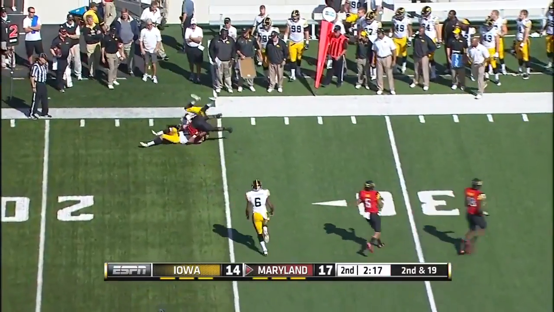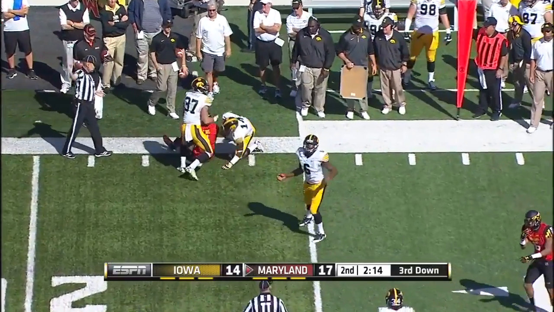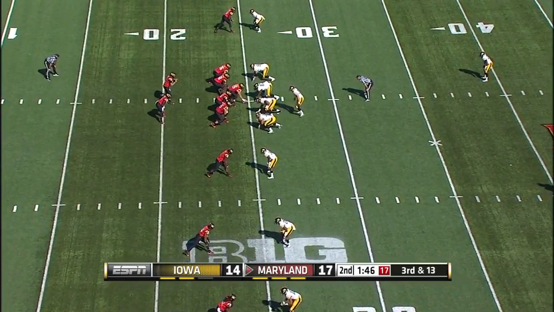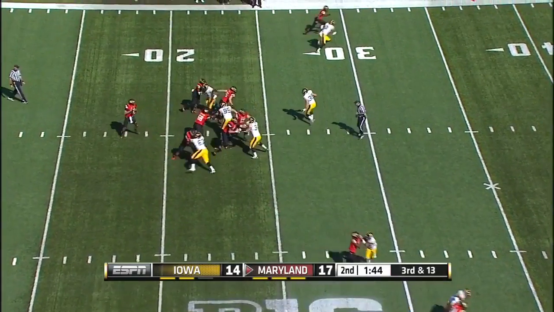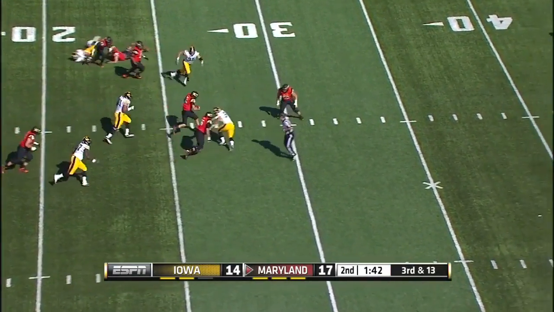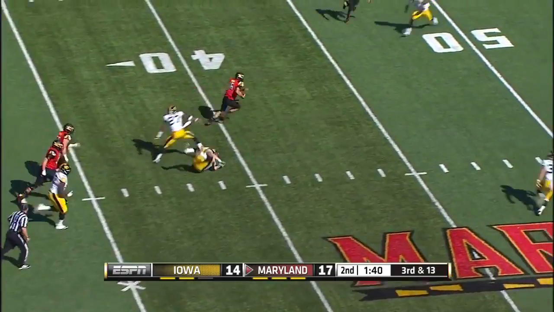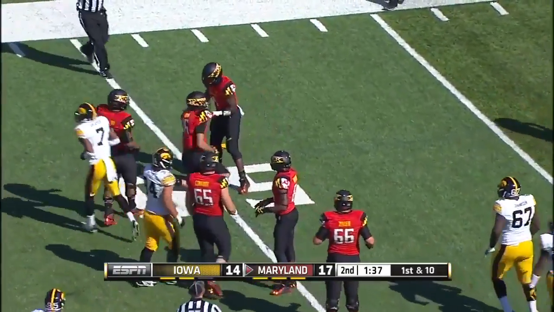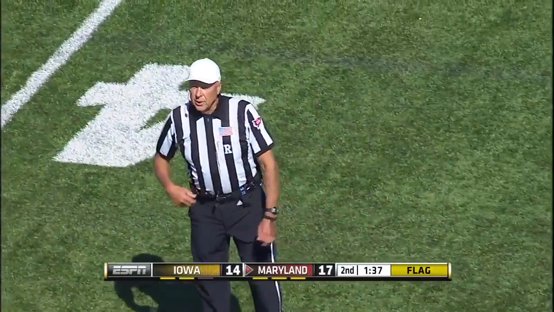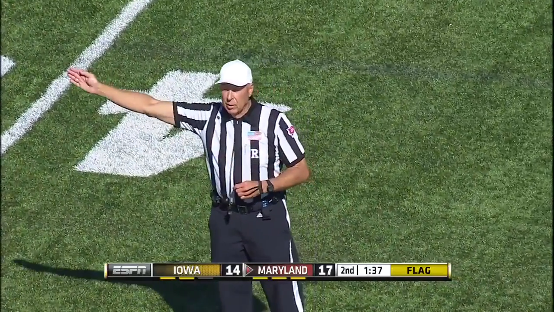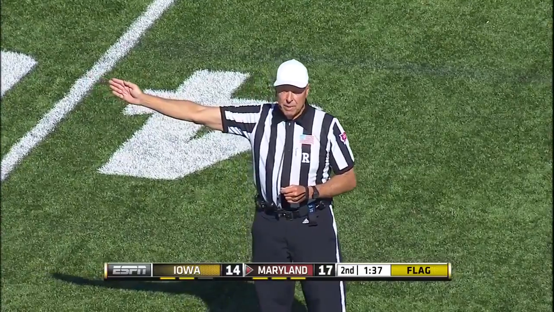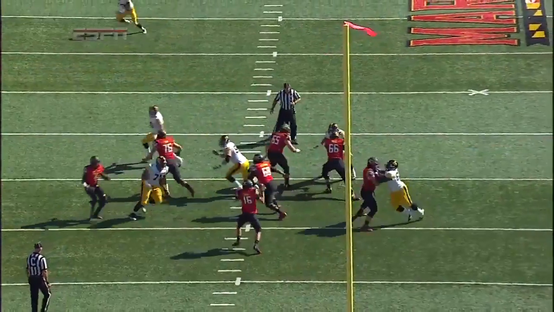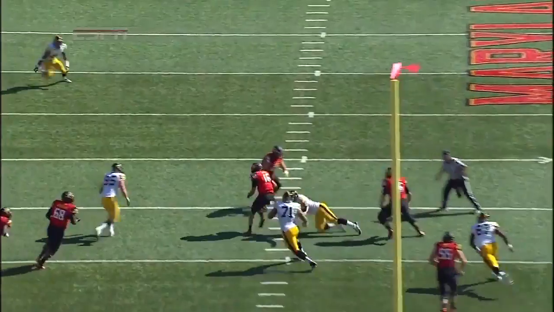Brown finding Diggs out at the 25. Brown looked that way initially, the pump fake, and he'll go. And Brown has the first down, sliding out to midfield there on Sean Draper. Run, illegal block in the back, offense number 81. 10-yard penalty, repeat third. Did the nice blocks from the receivers, and this one really was unnecessary.